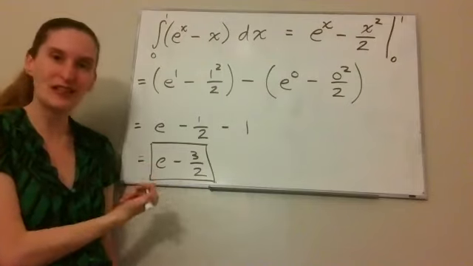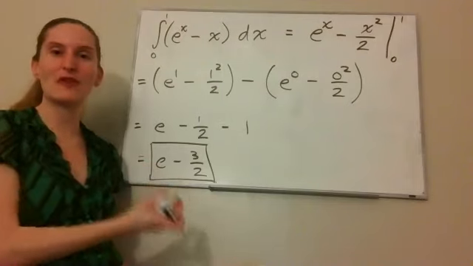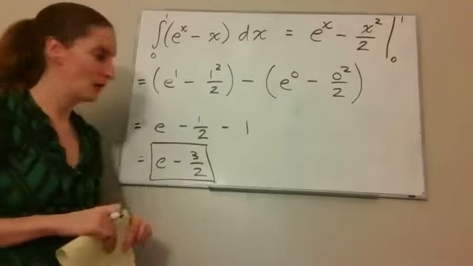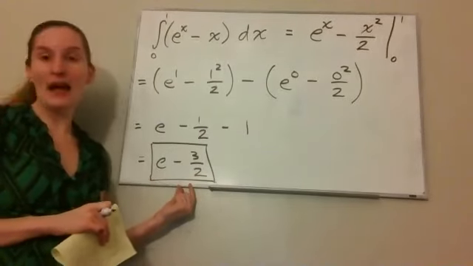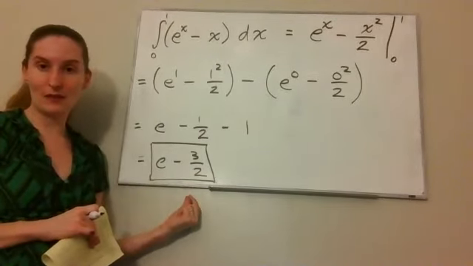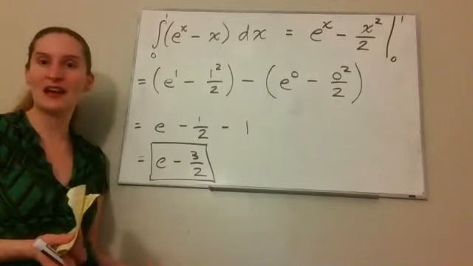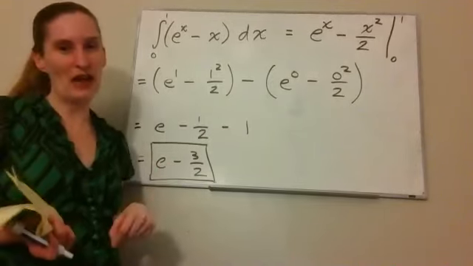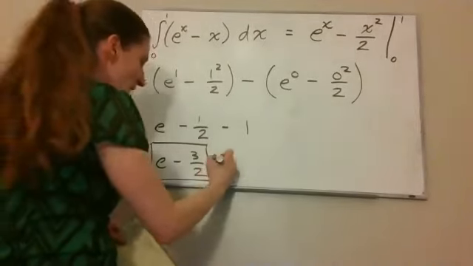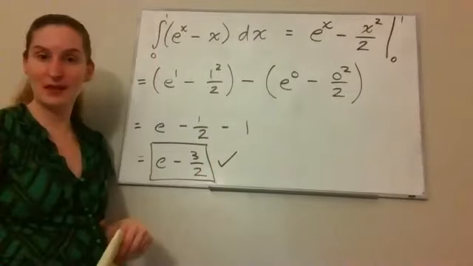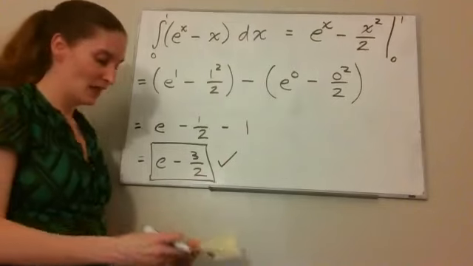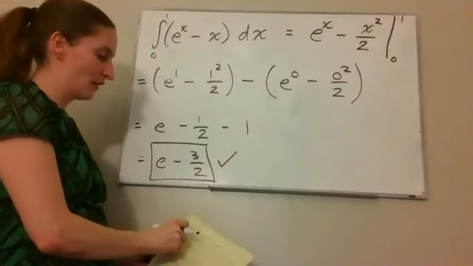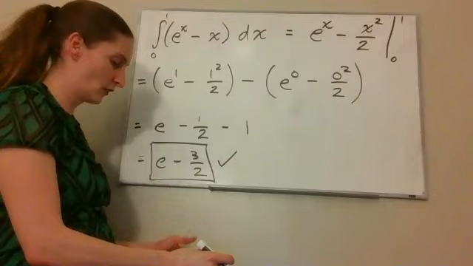I know that's tough to get used to. You're so used to coming up with a number as an answer. But this is the most accurate answer that we can give to this problem, rather than typing it in the calculator and rounding it. If we round it, it loses a tiny bit of accuracy. So this is what I would say is the best answer to this problem. e minus 3/2 is the area between those two curves.